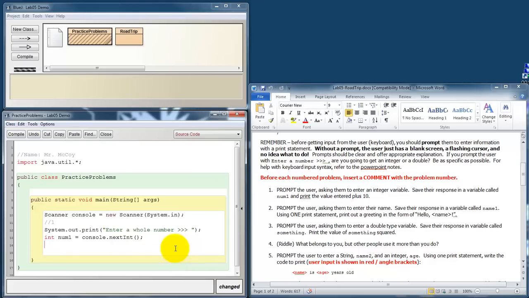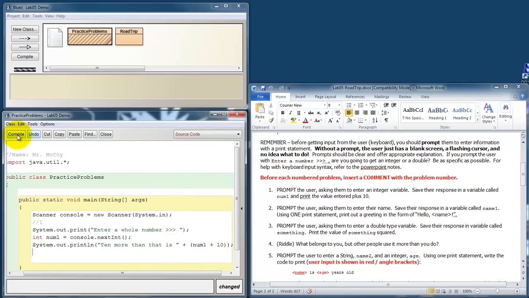Then I want to print the value entered plus 10. So let's have another message, system.out. Can do a print line this time. And let's give it a good label. "10 more than that is", and we can concatenate on some math. We need to do math now. num1 plus 10.